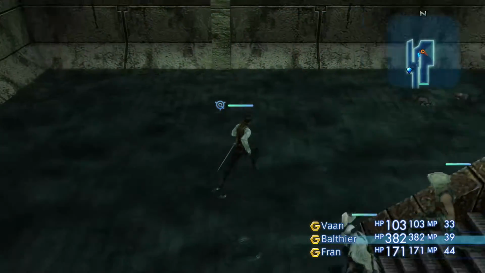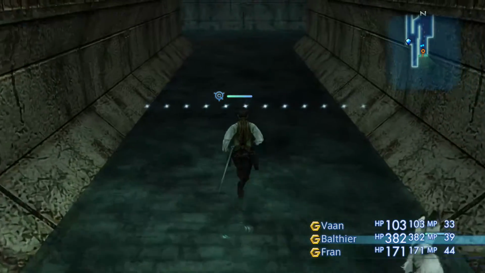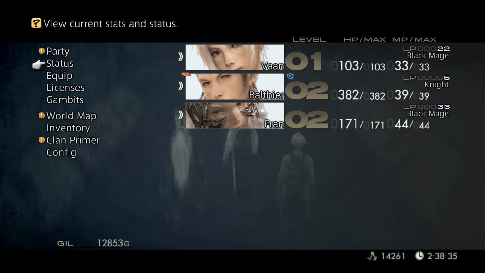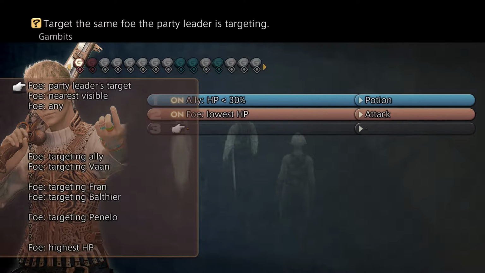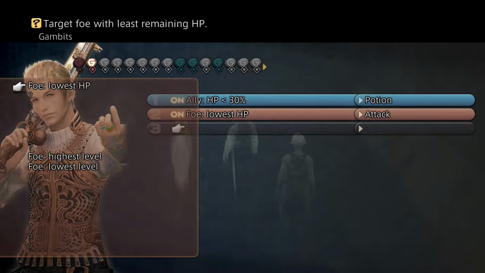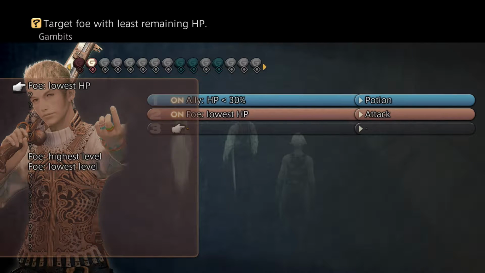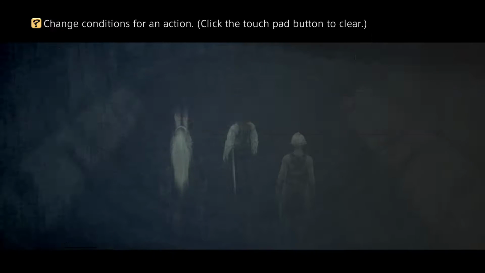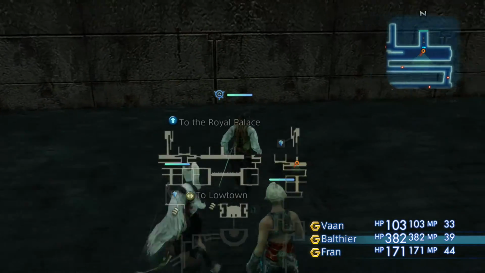So the area hasn't changed much since our last playthrough here. You'll want to interact with the soldiers there. Make sure you go through the gambit tutorial and then sort your gambits out, obviously. And talking of which, I did have a go at sorting mine, but I will just set up a steal gambit with Balthier. Do we have Phoenix Down? Oh, we don't have Phoenix Down plus 100% yet, so I won't bother with the steal gambit for him. We'll just make our way through.